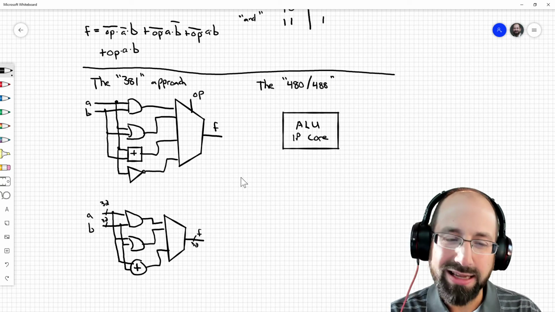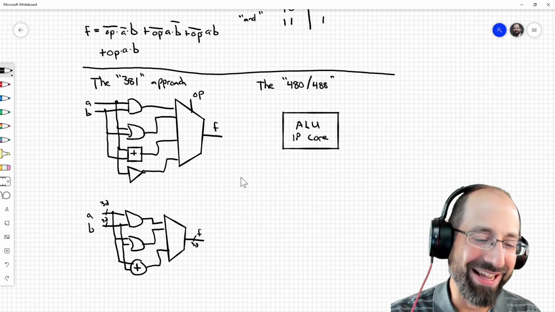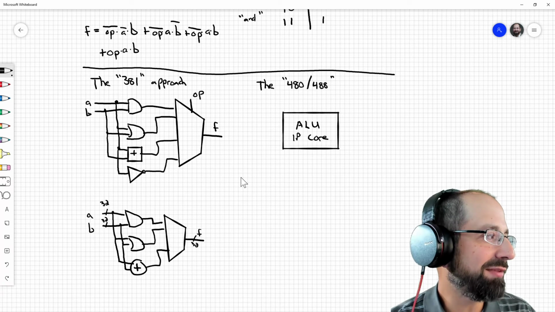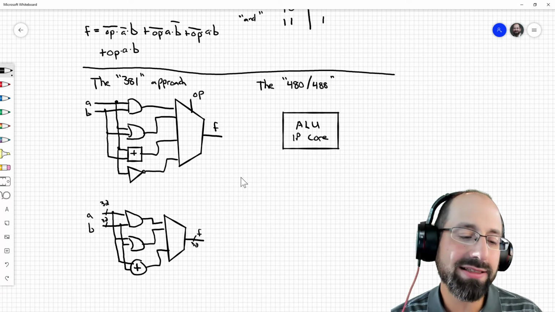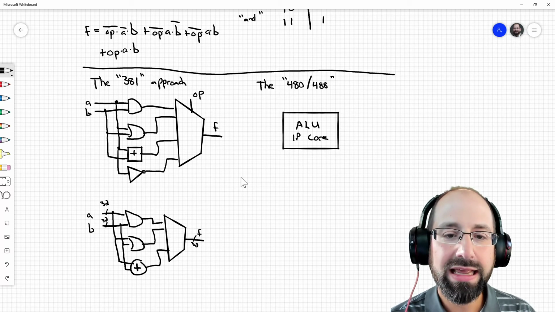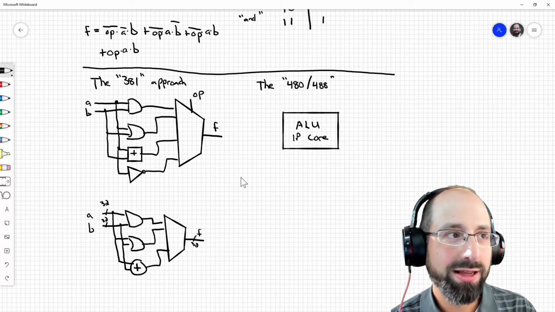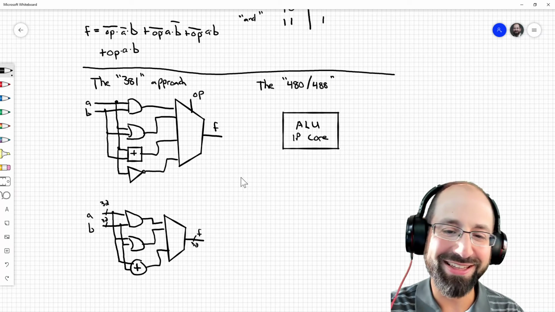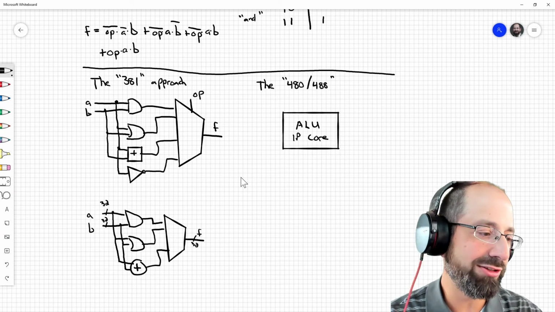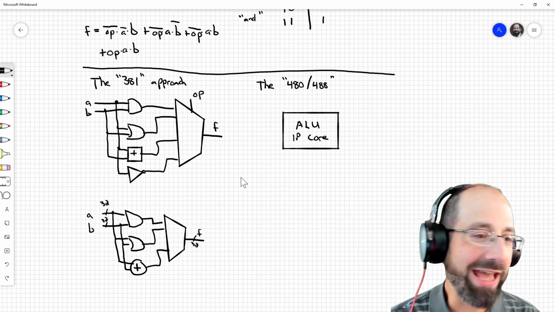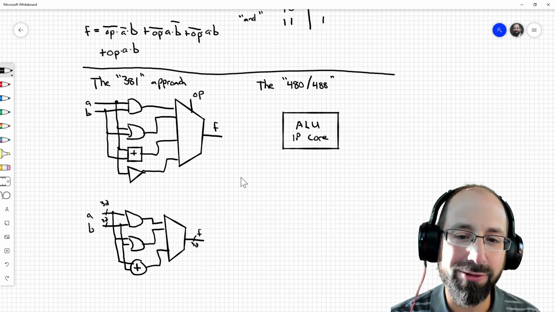The honest answer is that's probably also a valid approach to take for this class. It's just not the approach we have. So I always have to be a little careful when someone asks me that. Say, well, can't I just build the 32-bit ALU and skip the 1-bit ALU part? The answer is yes, your design will work, but you will lose points because the assignment says to build a 1-bit ALU first and then to stagger them together to make a 32-bit ALU. It's not a very satisfying answer. That is the answer at this point in the semester that we're dealing with.